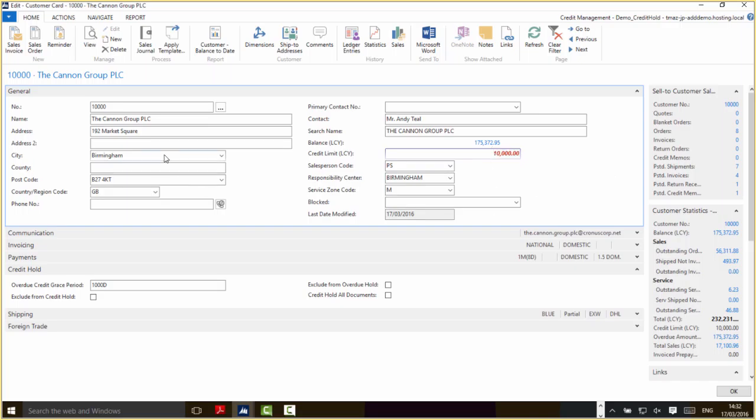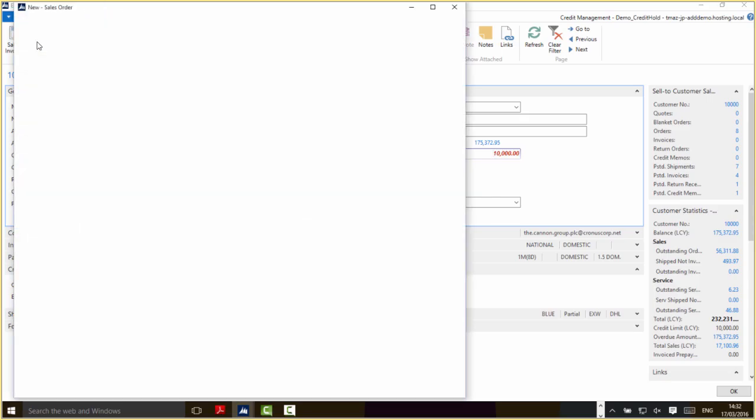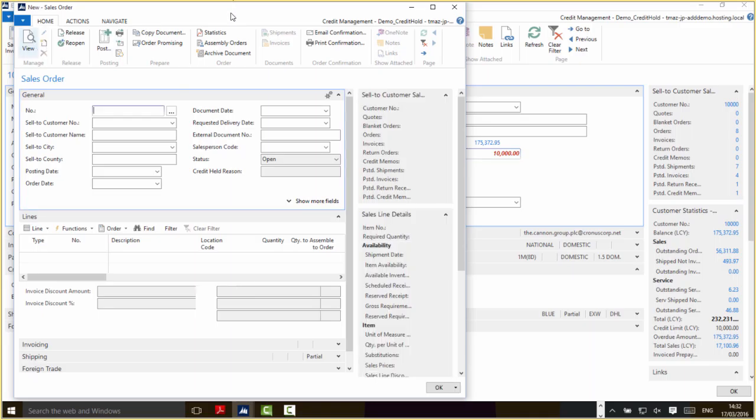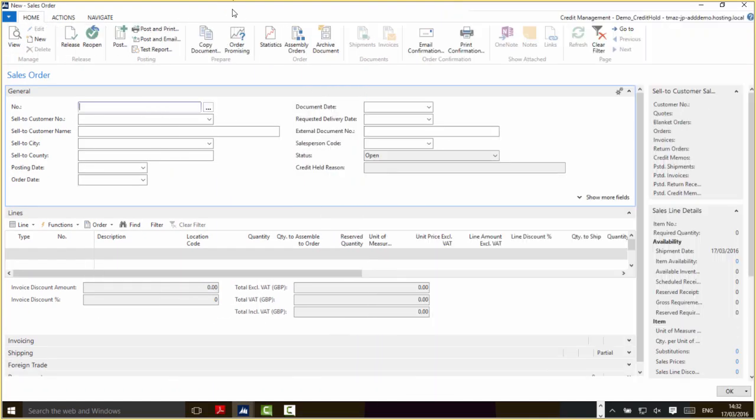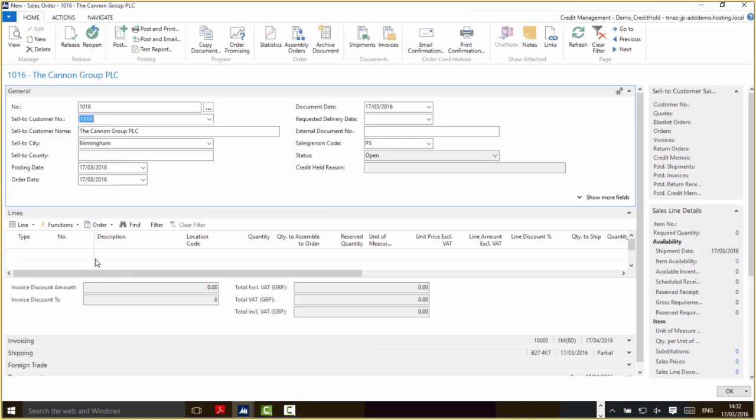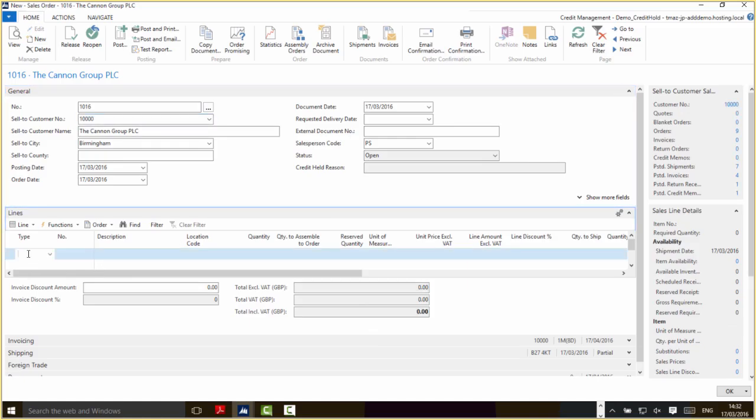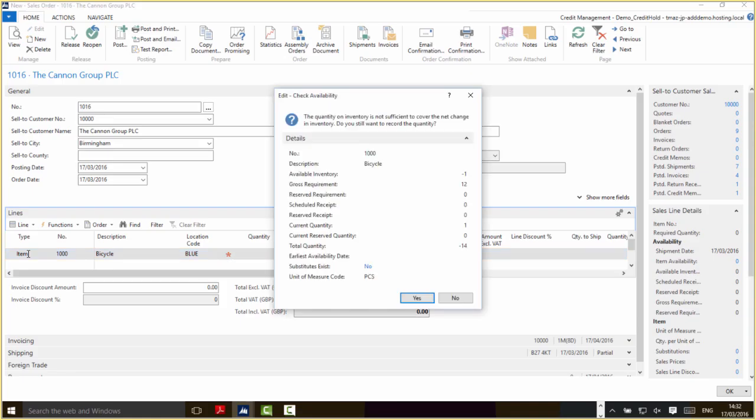Okay, so what I'm going to go ahead and do now is just use the sales order button in the ribbon to raise a new sales order for this customer. Just hit maximize on that. Okay, and we've got the header information. I'm just going to put in a line type of item, and to keep it simple, we'll go with the bicycle, and I'll put on a quantity of 1.